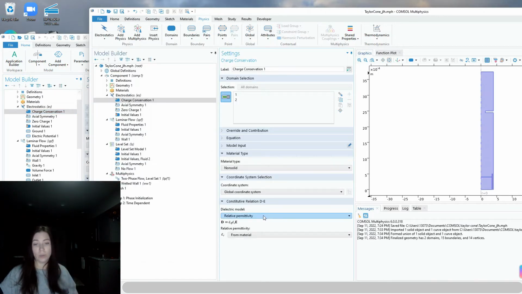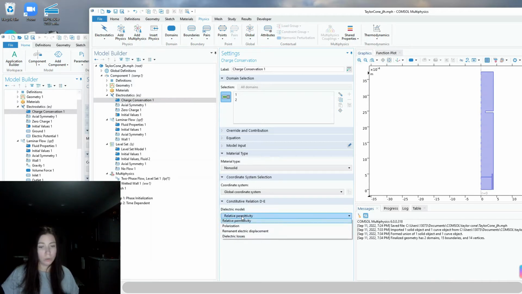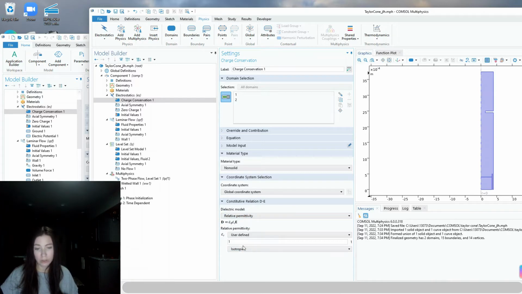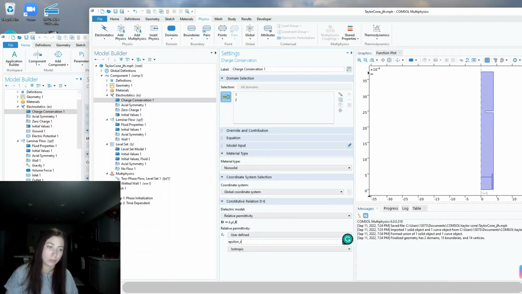Okay, so the only thing we're changing here is for charge conservation, going to the constitutive relation dE. So we're going to keep this relative permittivity, but we're going to change it from material to user defined and use our parameter epsilon r.